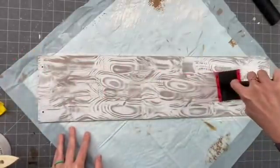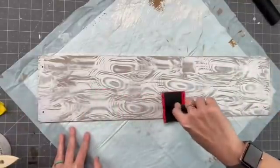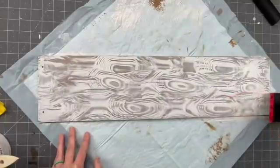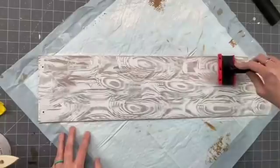And let me tell you, it looks kind of funky from this image, but once you see it put all together, like holy wood grain, it looks amazing. Definitely need more practice with it though.